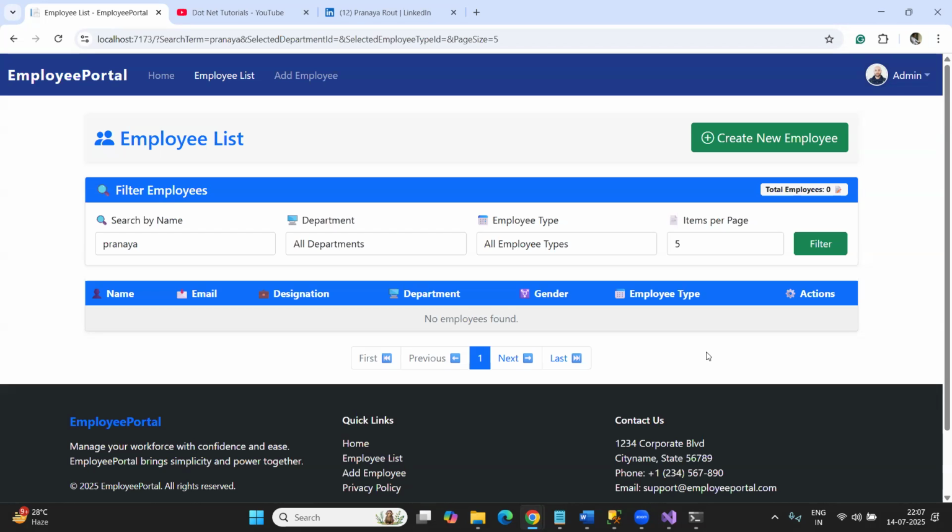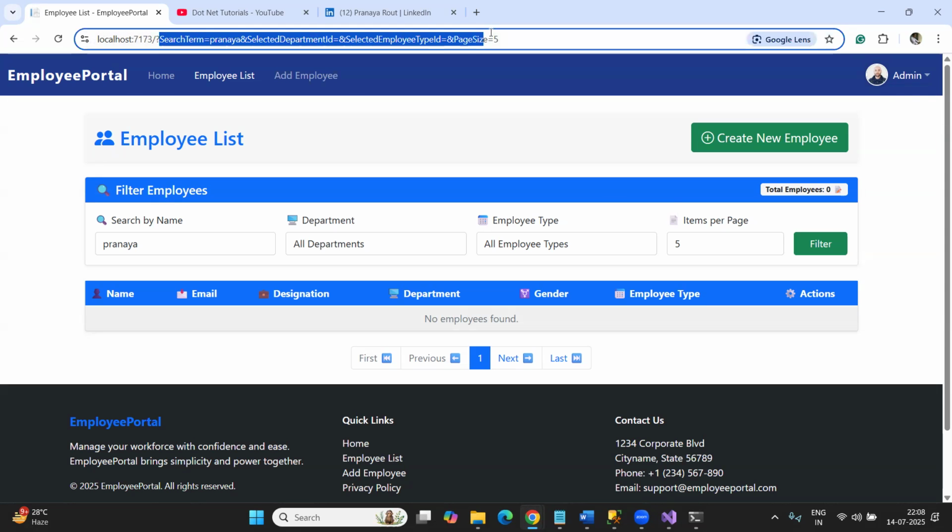Yes, sir, I have one small question. Sometimes when I create a portal or page and it goes to AppSec, the AppSec team says this URL should not be visible, so it should be encrypted. How do we encrypt the URL? You cannot encrypt the URL. What you can encrypt is the data you are passing.